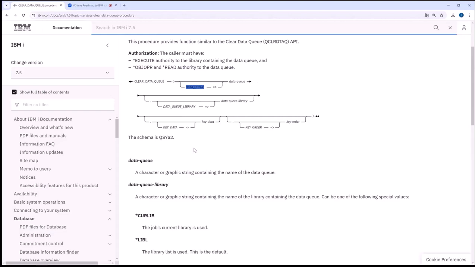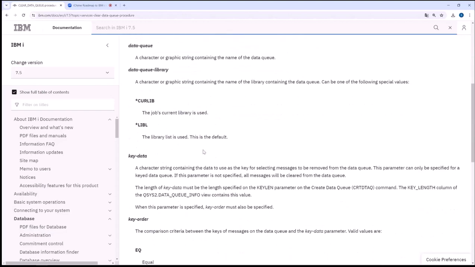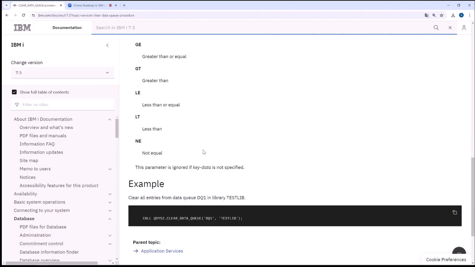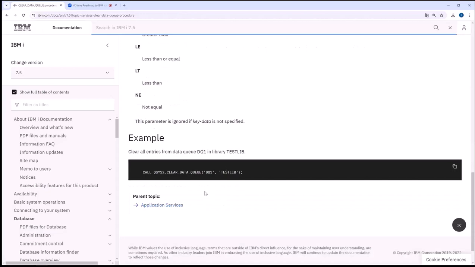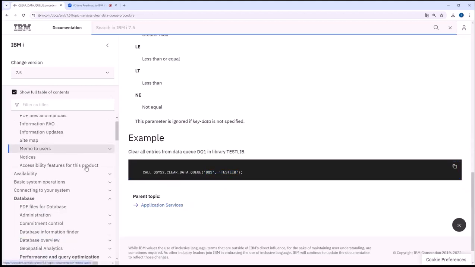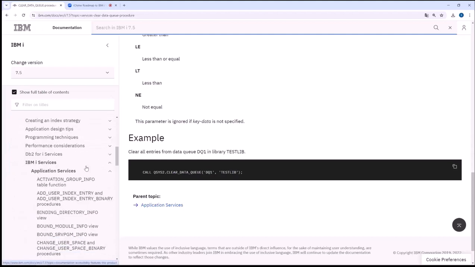We're actually going to see this in a while, so I'm going to demonstrate this one. And in the bottom, which I feel is very nice because it gives you a picture of what this is, it's usually in examples. In this case, it's this example: call this procedure using these two variables. So all of these services are described in the same way.